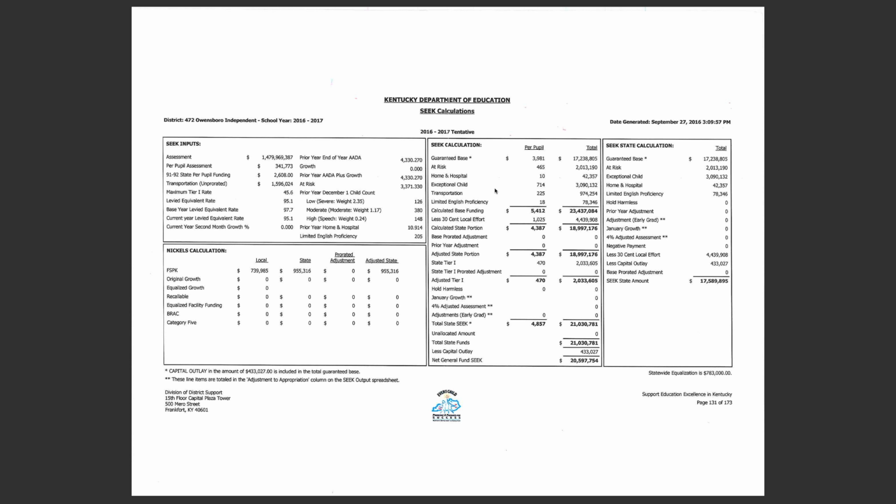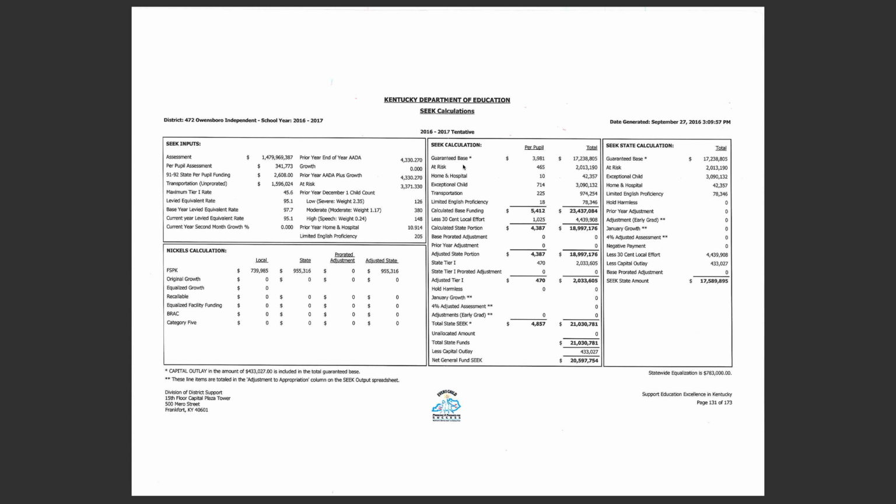All that translates over to an additional $714 per pupil and an additional $3 million for students that are served in special education programs. Okay. Same thing with English language learners, limited English proficiency. Students that have those needs are typically served with, again, an additional English proficiency, which is a 0.75. And you can see mapping that over only $18 per student, $78,000, not much there. Okay, so that is how the overall SEEK funding formula is calculated.